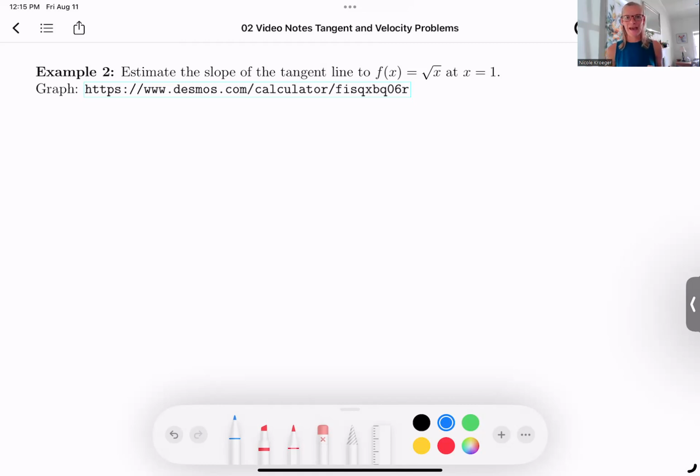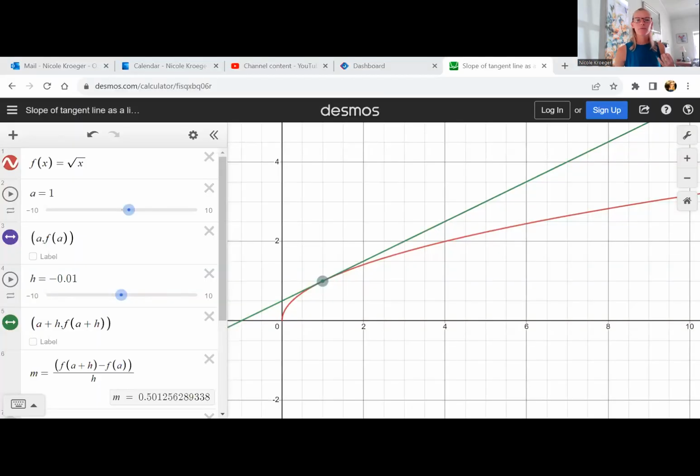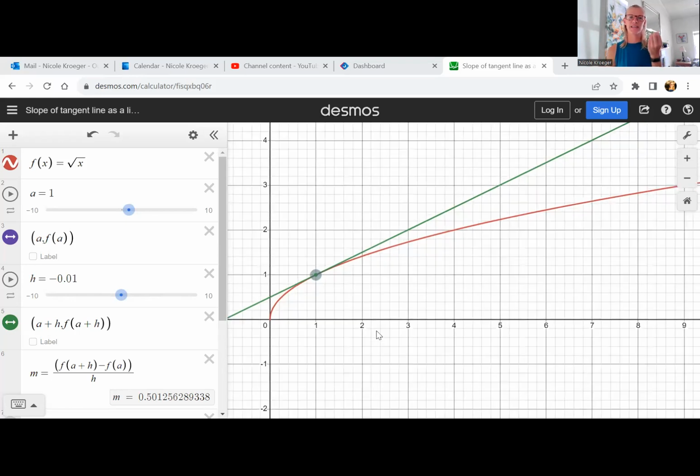So let's look at the graph of this before we get started. What I have here in red is square root of x, and I have that tangent line graphed at x equals 1. So this is the tangent line in green there. That's the line that we're trying to approximate the slope of. Remember, we can't actually get the exact value of this slope because we only have one point on the curve. We could probably guess another point on the line based on how it's graphed on Desmos here, but we might not always be able to find those exact other points. So we're going to use secant lines to approximate the slope of that tangent line.